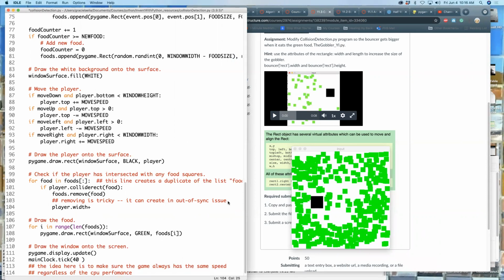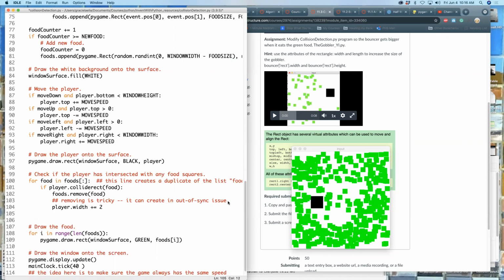And I like to put spaces between operands and operators. Let's say it increases by 2 pixels. That's the width. And then the height is going to increase because you want it to still be a square looking, right? So let me say this.